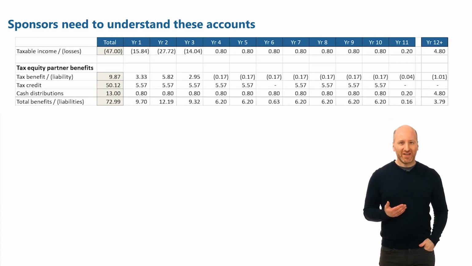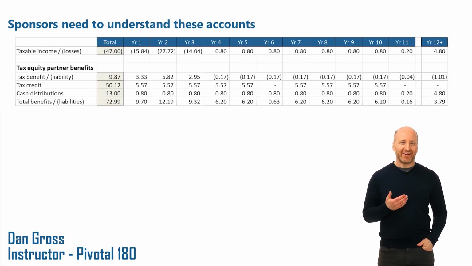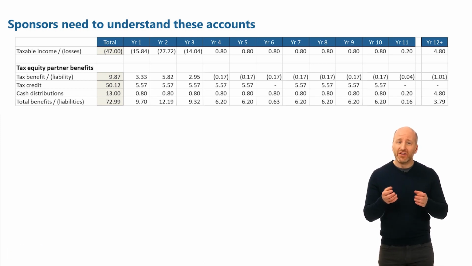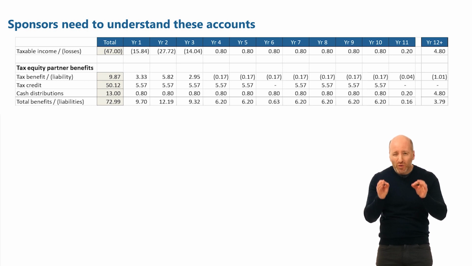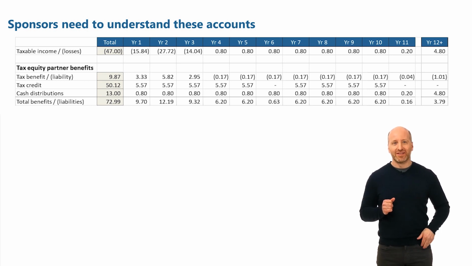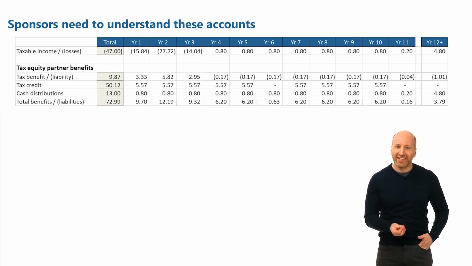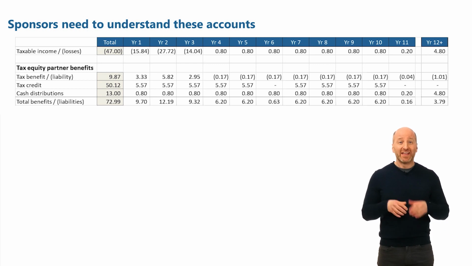You know, we focused so much here on the tax equity investor's capital account, and this is deliberate. The tax equity investor's capital accounts are the ones that need the most massaging. It's the account that has the possibility of going negative. But if you're the sponsor, you really need to know and understand these accounts. And also, if you are a lender providing back leverage to the sponsor, it's critical that you know and understand these accounts. If the economics of the project are such that you're going to need tax equity, then it is in your interest to ensure that the tax equity investor is as efficient as possible.